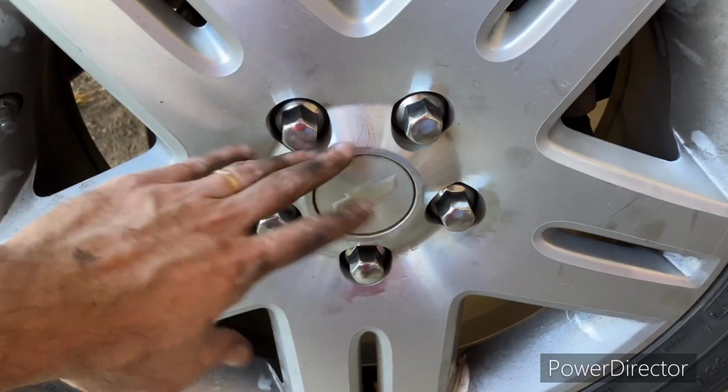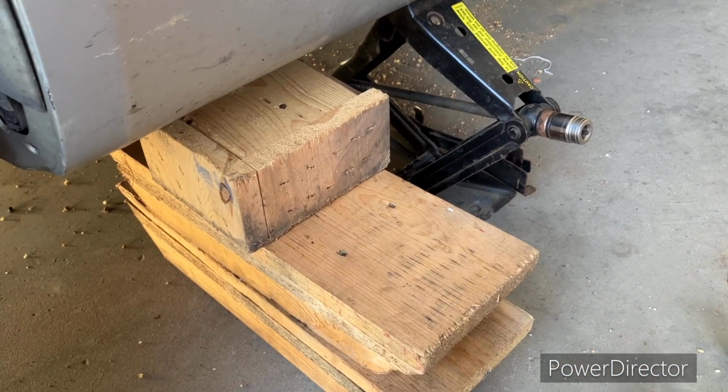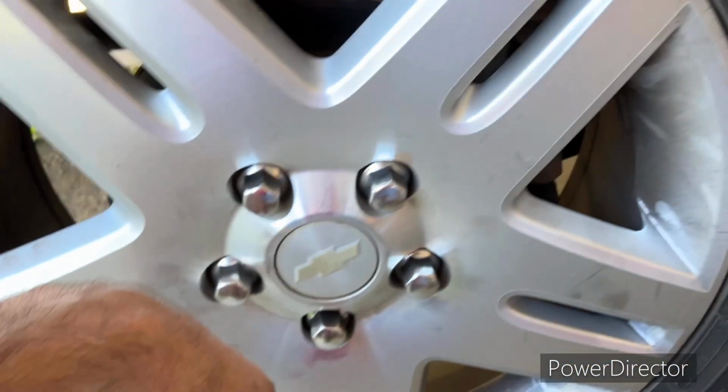Okay, snugged up with these pretty new lug nuts, and I'm gonna pull these blocks out, let the car down on the wheel, and then I'm gonna torque it down.